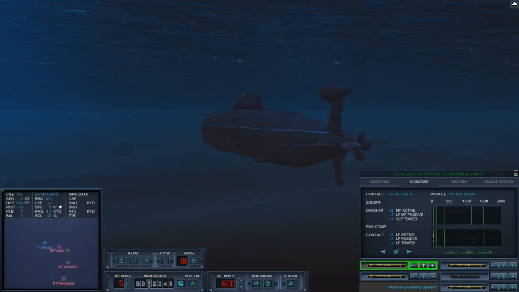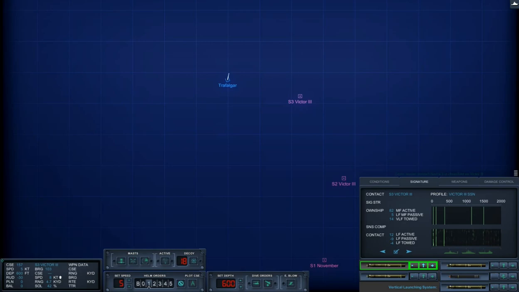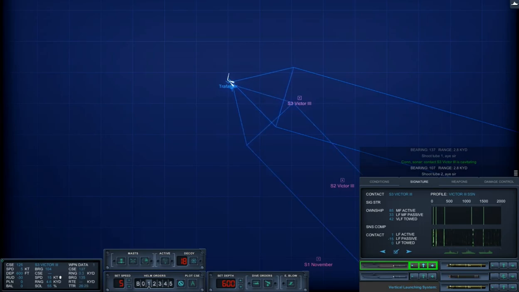I think I misidentified this one. You can see the lines are off a little bit, but for now, it's close enough. Three subs, that's unusual. Of course, we are in elite mode. Shoot 2-1. Con, sonar, Sierra 3 is cavitating. Shoot 2-2. Aye, sir. We'll fire at the Victor 2 first, and then the Victor 3, and then we'll get the November.